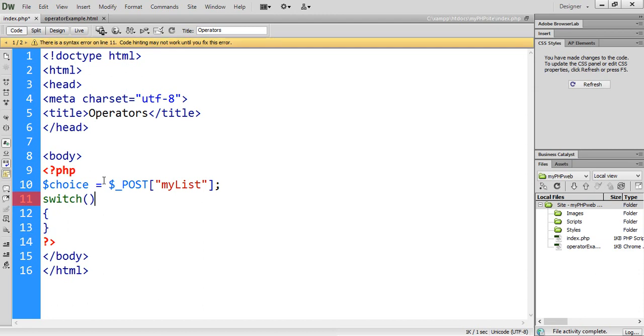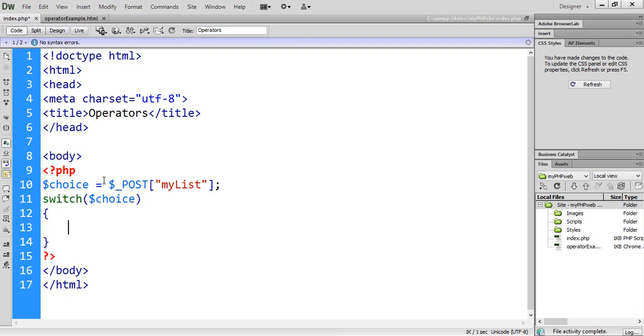Okay, so what's inside this? Like if else, you have to apply a condition, but the difference between if else and switch case is this: in if else you can apply multiple conditions, in switch case you can apply only one condition. Only one condition, you cannot apply more than one condition inside switch case. Okay, so that's a basic difference between if else and switch case. So whatever the choice will be, it will be inside this. Okay, either it will be Monday or Tuesday or Saturday or whatever the day.